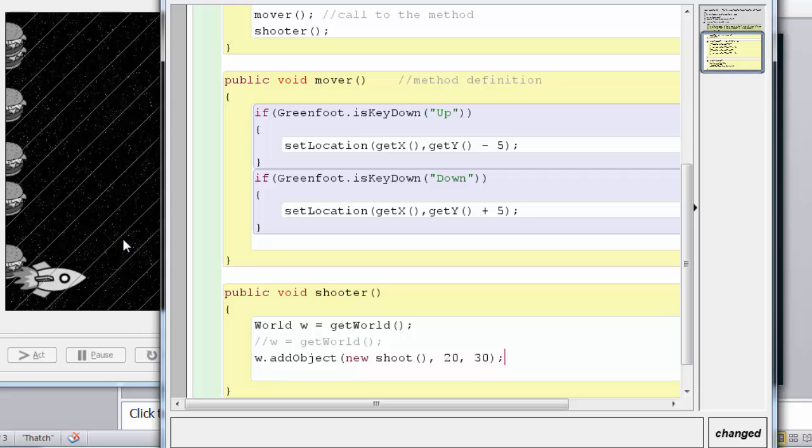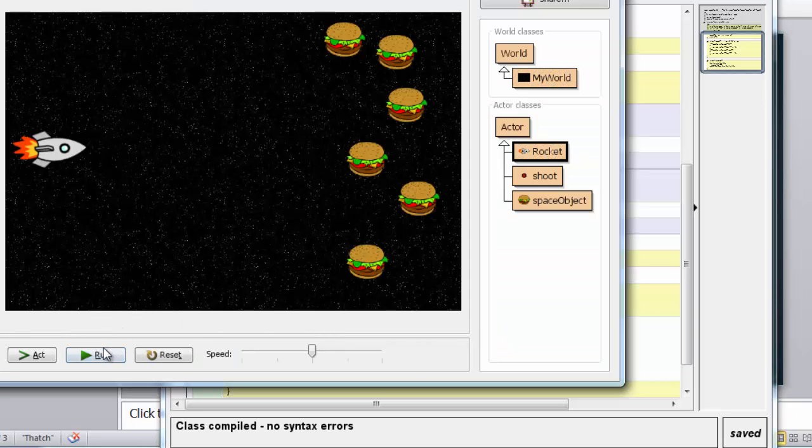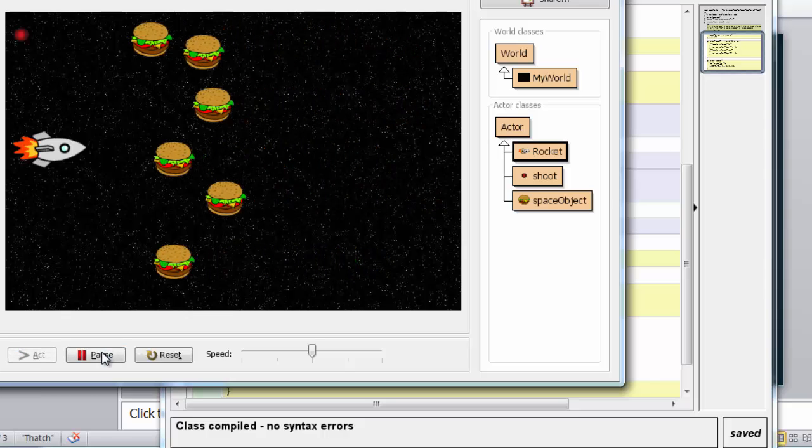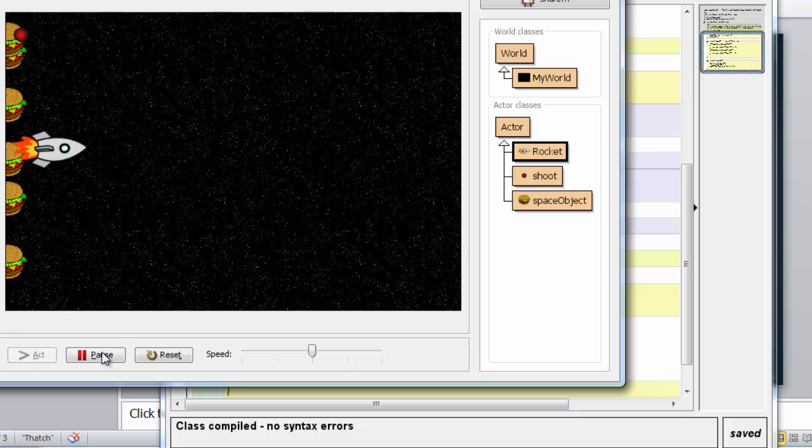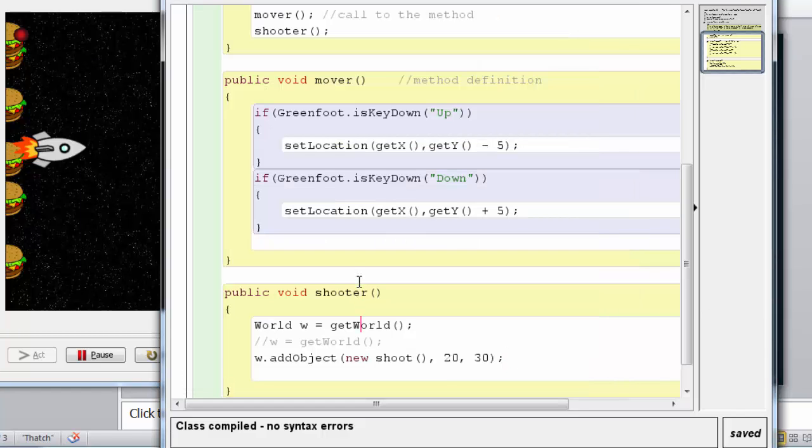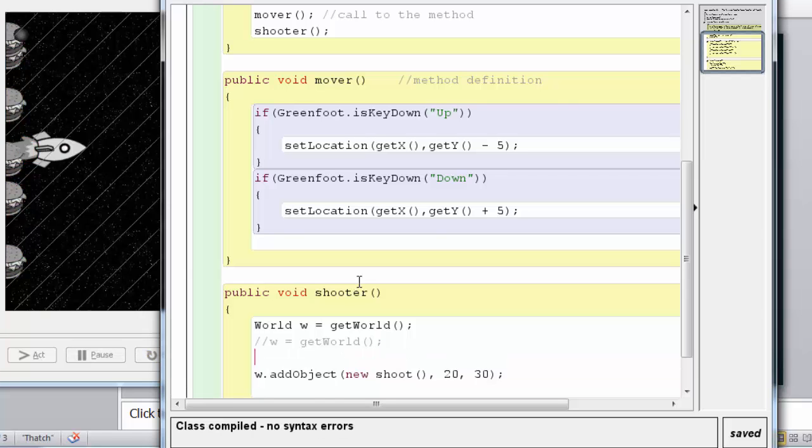Now the shooter, okay, now you'll see that this will basically happen initially. Right? So let's just try that now. So you run this. You see the shot appear there. You only see one there, but it actually happens multiple times, because it's calling this shooter multiple times. But it appears on that corner location there. So basically, what you don't want to do is call it and add something all the time.